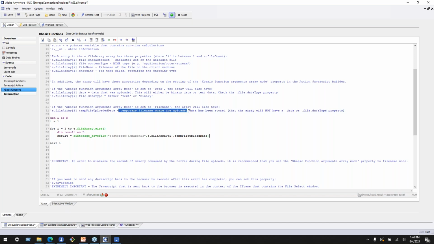And that's the temporary file name where the uploaded data has been stored on the server. As for the rest of the properties in here, item name, you can generate your own. You can use the one that was provided from the file on the server, which is stored in file name, which you can find that information up here. There's some other information like encoding, character set, MIME type. This might be useful if you've decided you want to put this stuff into a database, but we're not going to do that in this example. So this is going to upload.